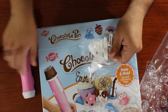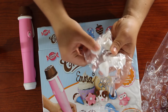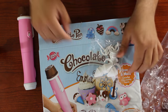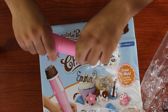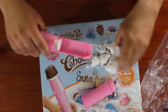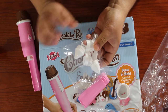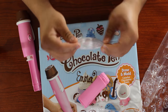There are these little tip things that go onto the edge of this little, you know, you put it in there between the chocolate. And they're these little clamps. Now, supposedly, these are the worst part of the whole thing. That and the chocolate, which we'll get to in just a second. Now, the chocolate goes inside of here, right? So you unscrew this. You put your chocolate bag right inside there. That sounds bad. And you close this back around, but you put one of these tips inside as well. And the hard part, the part that people have so much trouble with, is actually getting the little clamps to clamp on over it, around the plastic bag.